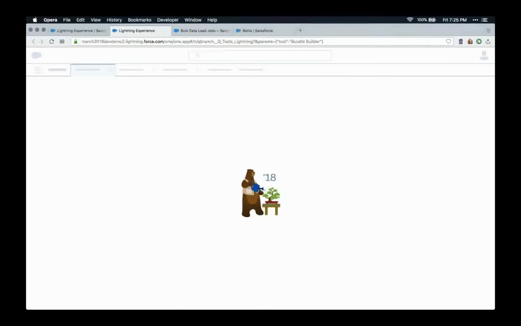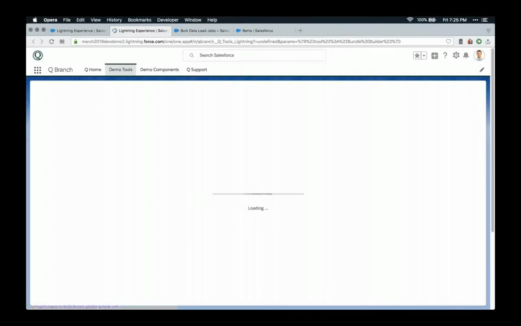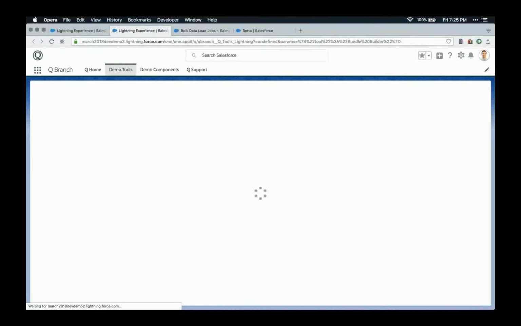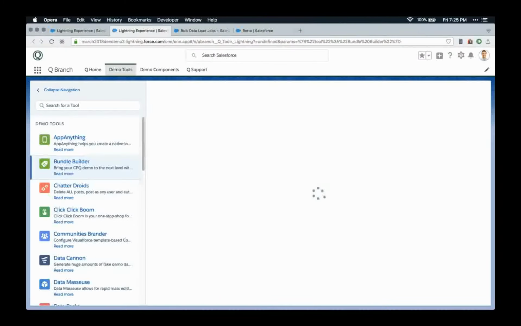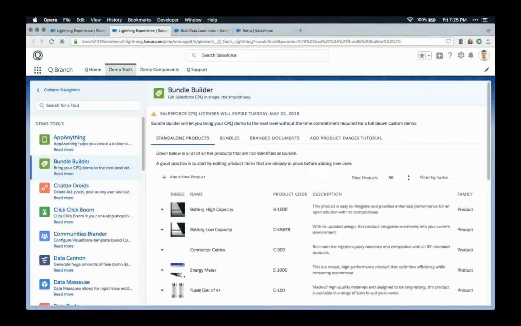So I'm going to click on bundle builder because I would be willing to bet a lot of people have not done that as well. And it's worth looking at the bundle builder, not only because it becomes the place where you change product images, but also because it's really useful for a couple of other things. The bundle builder was built to address some issues that we were having with CPQ setup. In particular, CPQ's an acquisition product, and there were a couple of integration points that were a little funny between us and them. We've worked out most of them, but Bundle Builder bridges the gap for the last few.